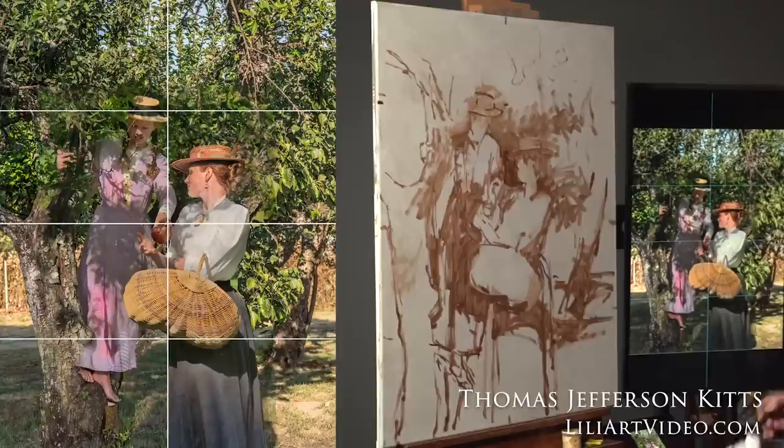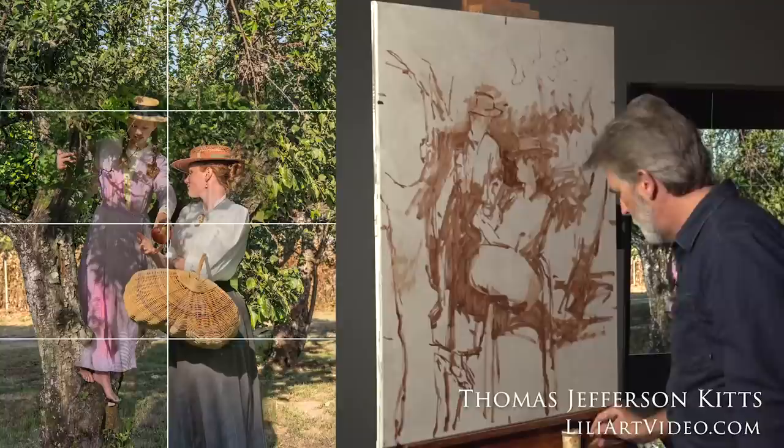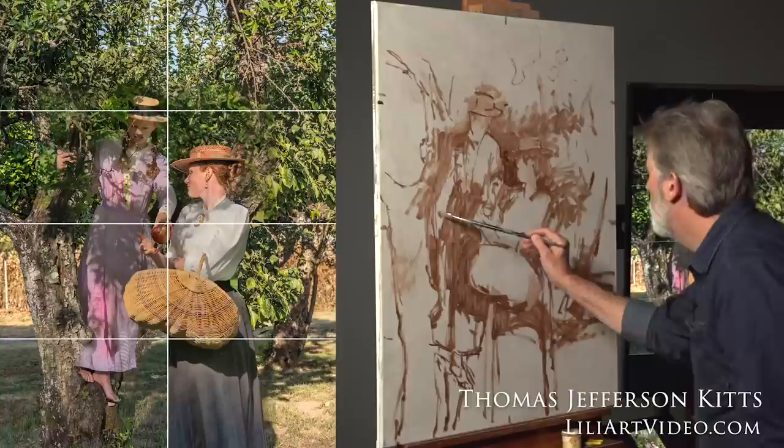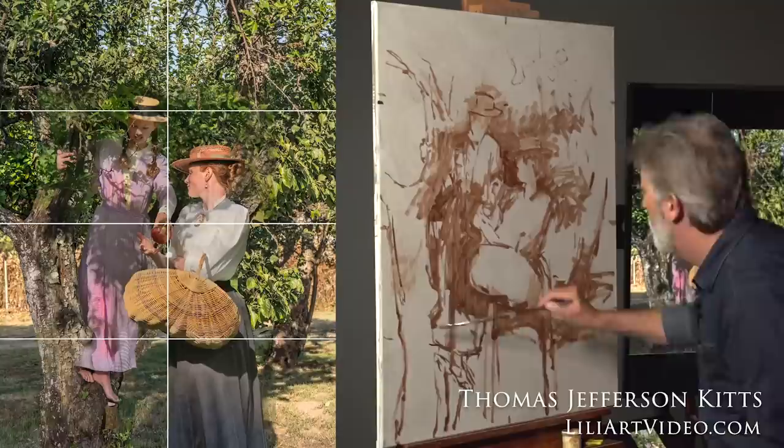Okay, there's that hand. Let's see, did I put too much space there? I don't know, we'll find out. Okay, I am squinting a lot, even with my glasses off. I'm squinting a lot. Let's make this a little thinner. And let's do the vertical again. Yeah, that's not bad.